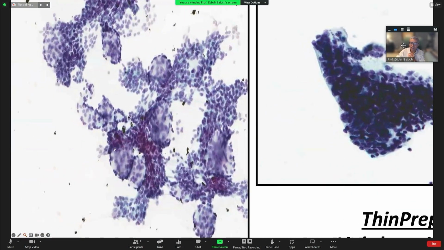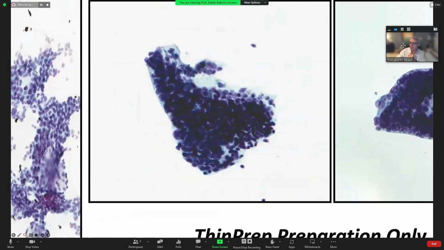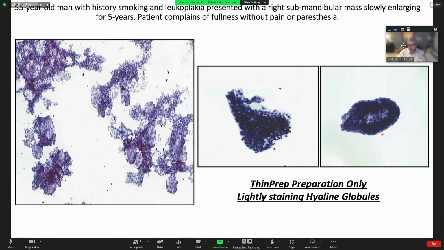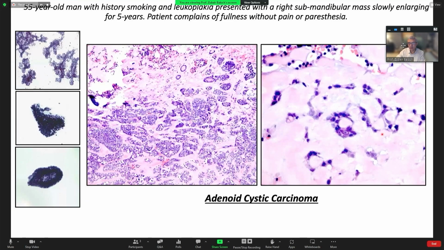So you see almost what I call a stained glass appearance. That stroma is still there, and you can see the cells that are surrounding it. So there are no cells in it. This is just a three-dimensional kind of look to it. So you can focus up and down and you can still see the stroma, but look at the sharpness of the structures. This is the ThinPrep specimen where the stroma is kind of gone, and what you're seeing is just tubular formation. So one has to be very careful when you're looking at these on the ThinPrep specimen.